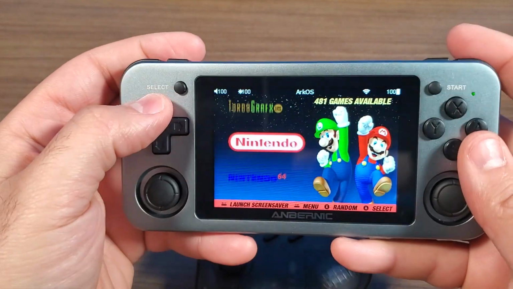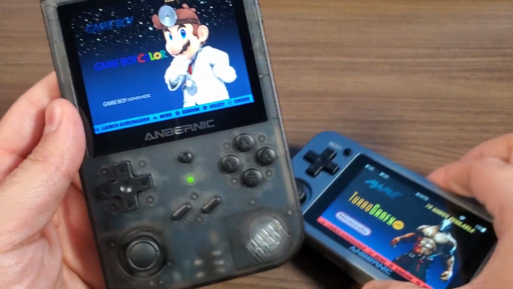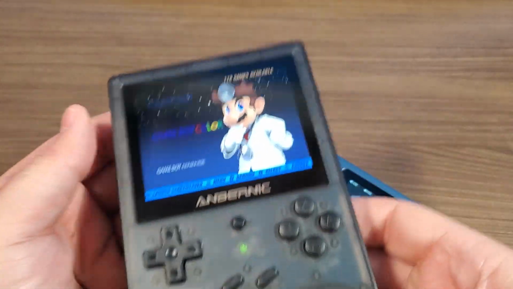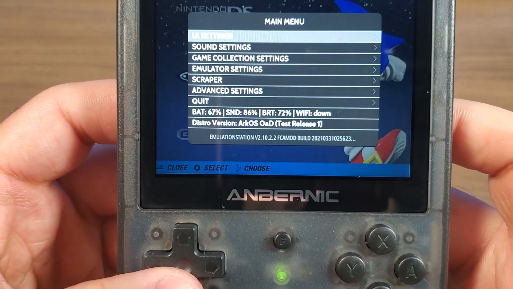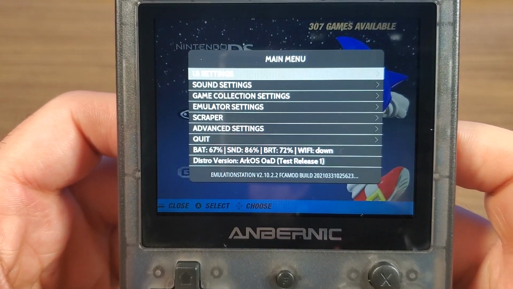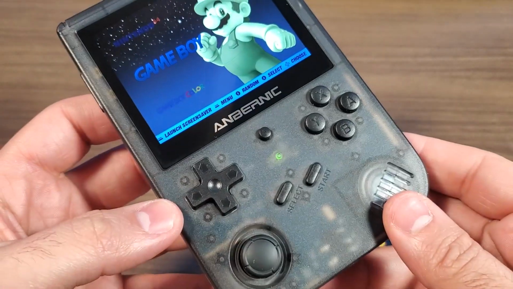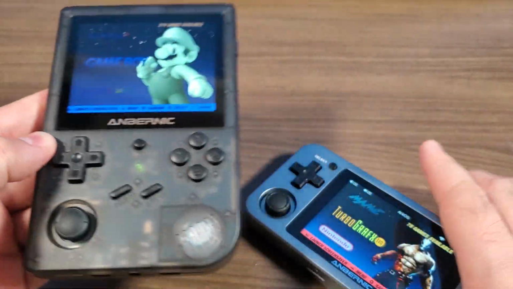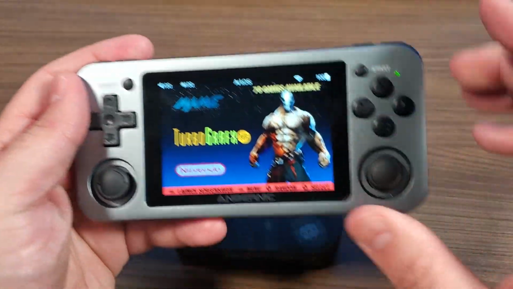Now up until a few days ago, only the RG351P and the 351M were actually supported, but we did just get a test build of ARK OS for the new RG351V. And although it is a test build with some minor issues, it's still actually pretty solid and comes with all the benefits afforded to the RG351P and the M model.